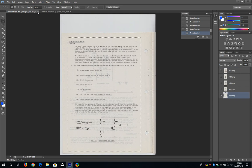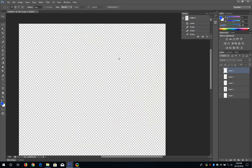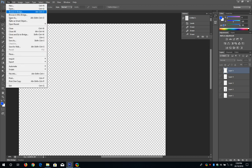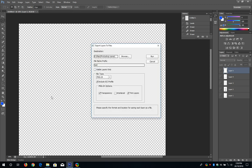The second thing I'm going to do is close down this first document, which is all the original imports, just for memory. I mean, I've got an old laptop here. It's not exactly going to be a beast. I'm not going to do export, but I'm going to go back down to scripts, and I'm going to go Export Layers to Files. And I'm going to get this menu up.